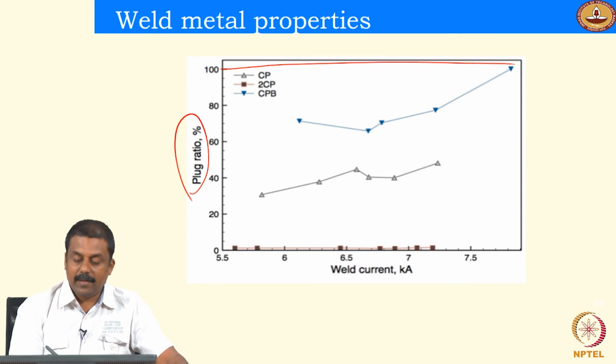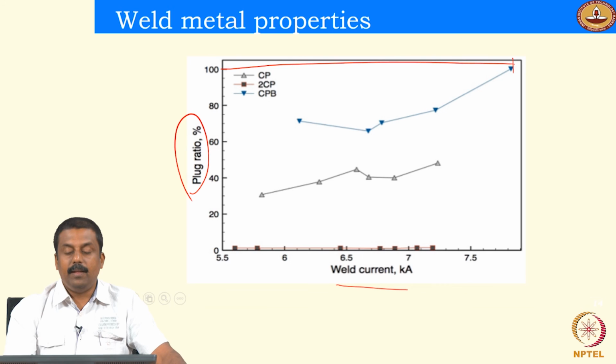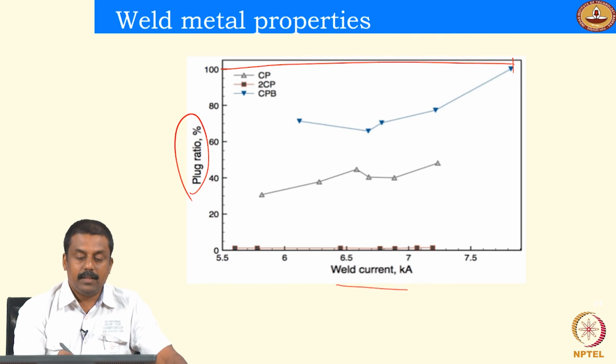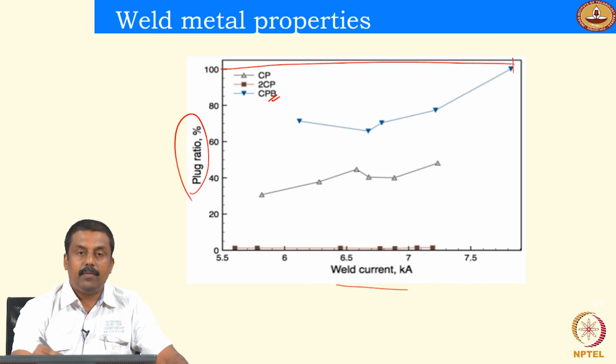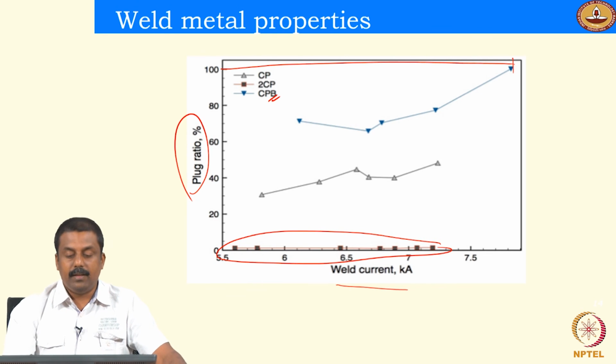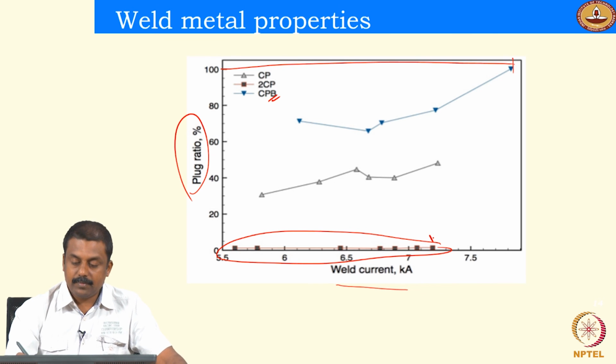As a function of welding current, the Imax, the maximum current, you would see that complete plug failure is observed for steel with 30 ppm of boron, whereas steel CP has a mixed mode failure, where the plug ratio is not really acceptable, whereas CPB has a very good, acceptable failure mode. But for 2CP, you see that there is no plug at all left. So you can imagine that the failure will be completely interface failure.